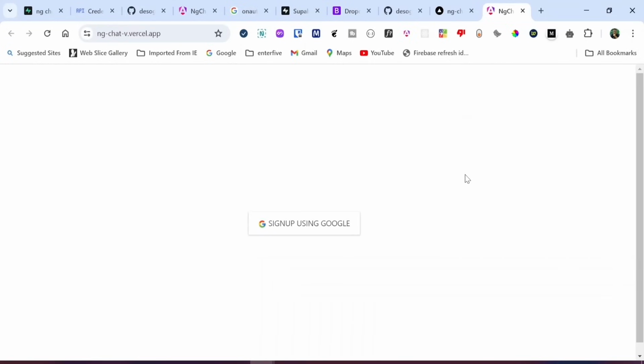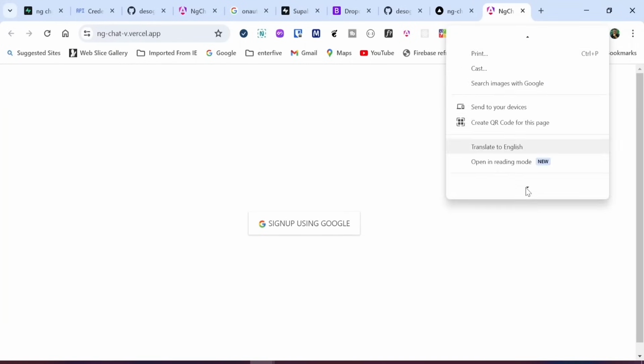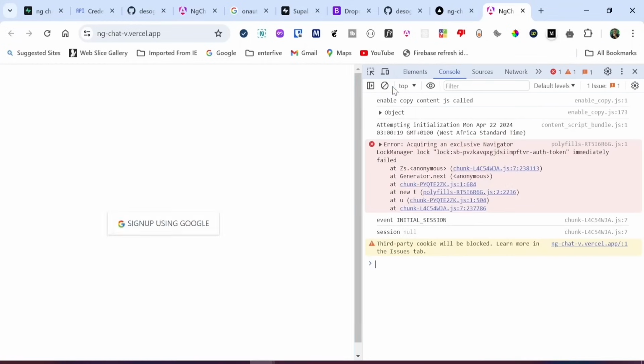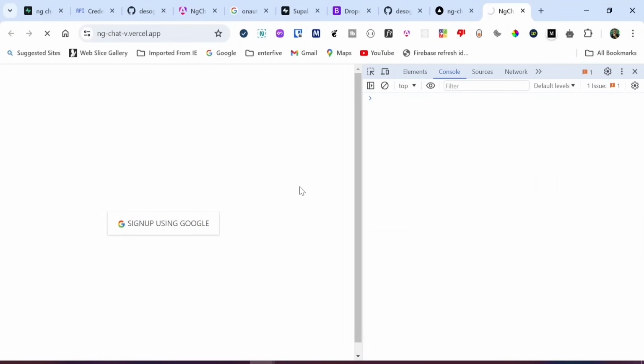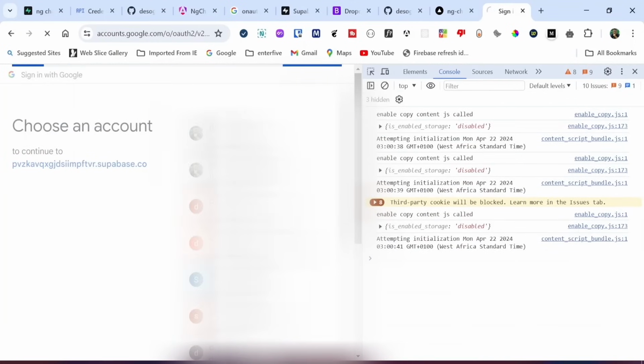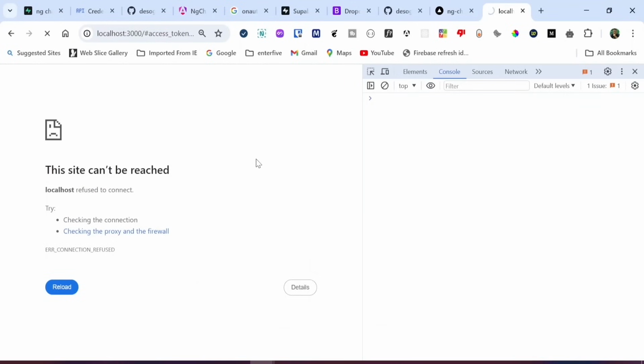So let's try and test this out. Before we proceed, I would like to open the console in case we have any form of error while trying to access our chat dashboard. Quickly, let's click on sign up using Google, and then I'm going to select one of the existing projects I used in the local version of the project, and we are presented with an error message. The reason for this is our authentication was created making use of Supabase. We need to configure the Supabase URL, because while creating the project, the Supabase configuration relied on localhost, so it's still trying to access localhost. We need to configure the URL.